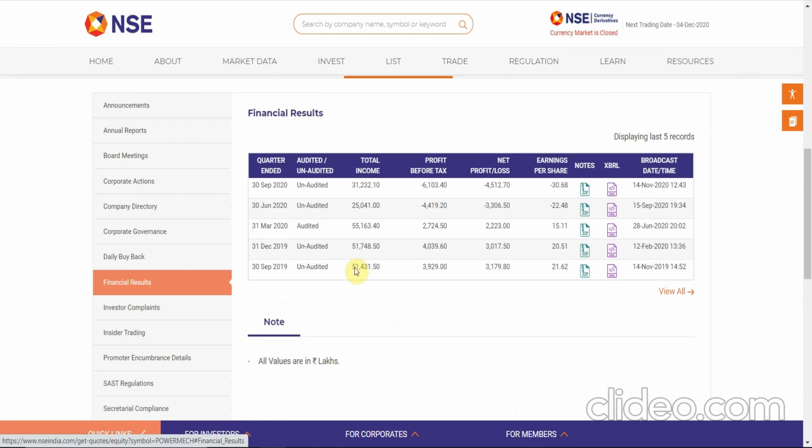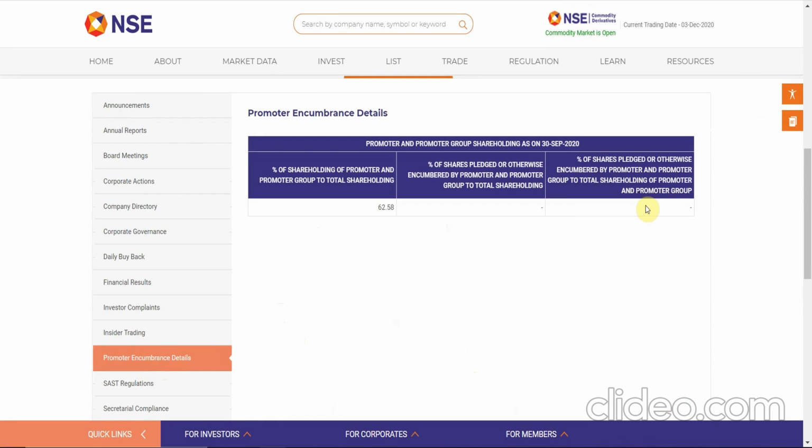Okay, so the earnings per share is negative. Let's check the promoter encumbrance. It is 0%. Now, although the earnings per share came out negative, so it fails our criteria, I'm doing the analysis further because earnings per share is an optional criteria for us. It is important for the stock to pass all the compulsory parameters. So promoter encumbrance is good.